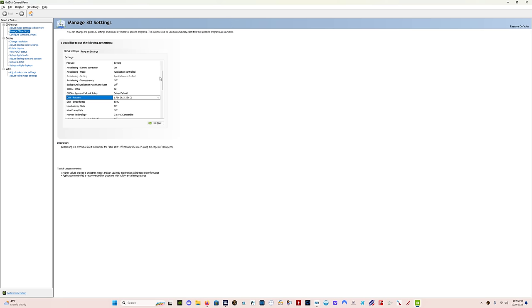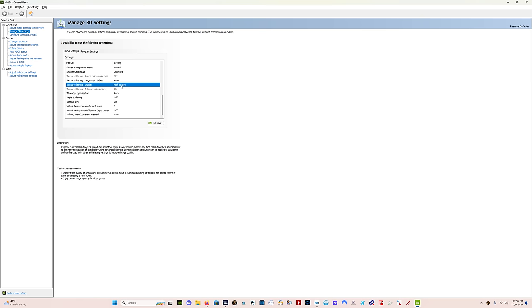I actually had low latency mode on, but I'm not going to bother with that right now. The other key to getting this to work: texture filtering quality, high quality. The standard value is quality. Set it to high quality, because we're getting so much better performance by using DLSS on top of DLDSR. You get more performance out of it, so we want to use high quality, and that gives you a much better image.